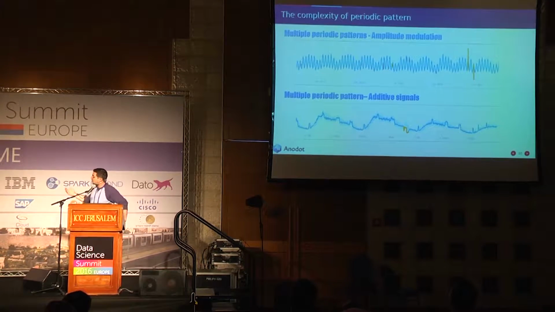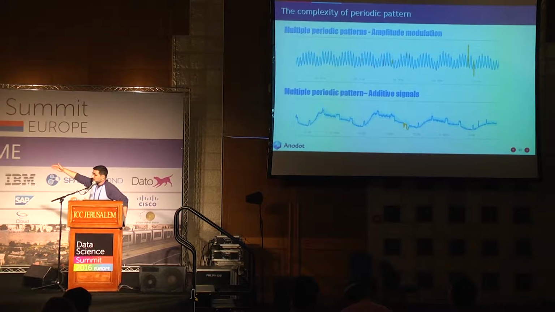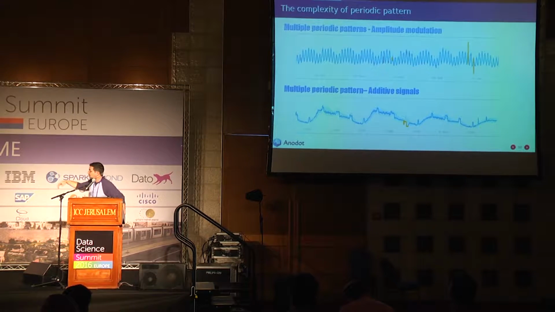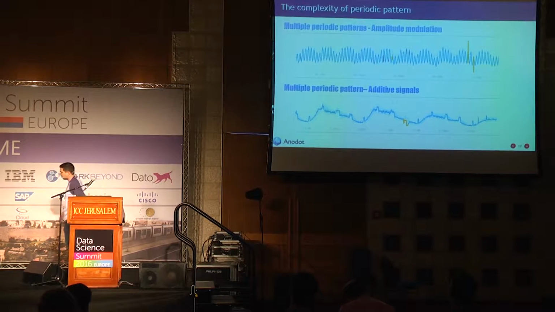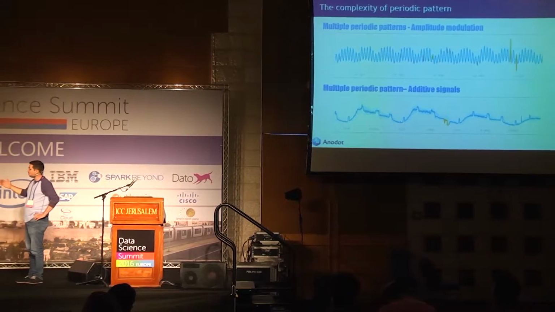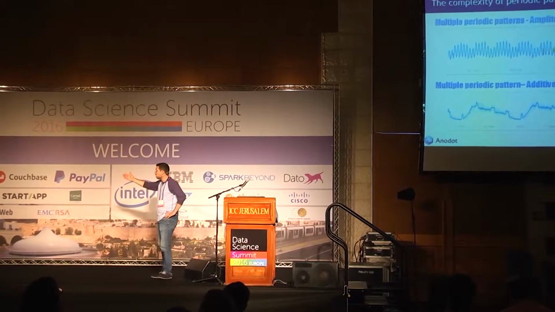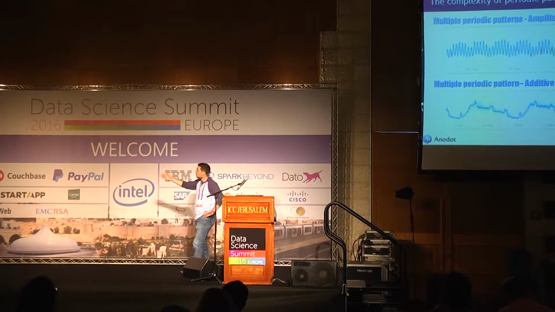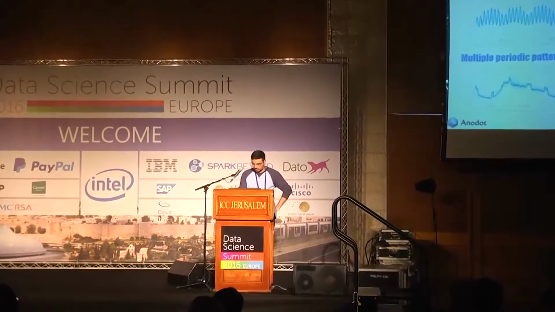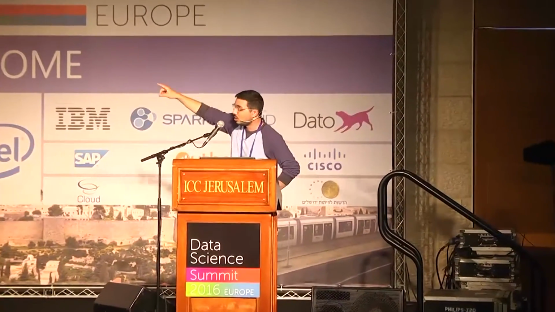This is an additive signal. We have the daily pattern, and we also have an additional periodic pattern. In this case, this is 3 hours or 4 hours, I don't remember. Most of the time, this is because on the same machine you have two different processes. For instance, typically a process of a web server, and we added a periodic cron job here. And what we want is to be able to detect the small anomalies in orange.